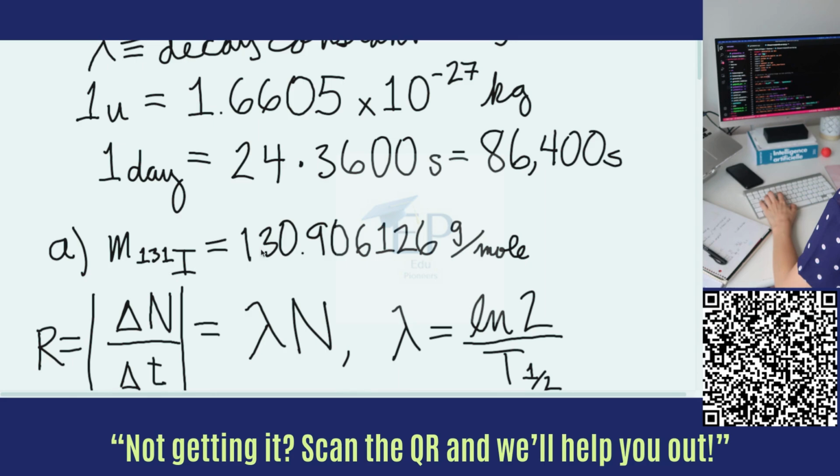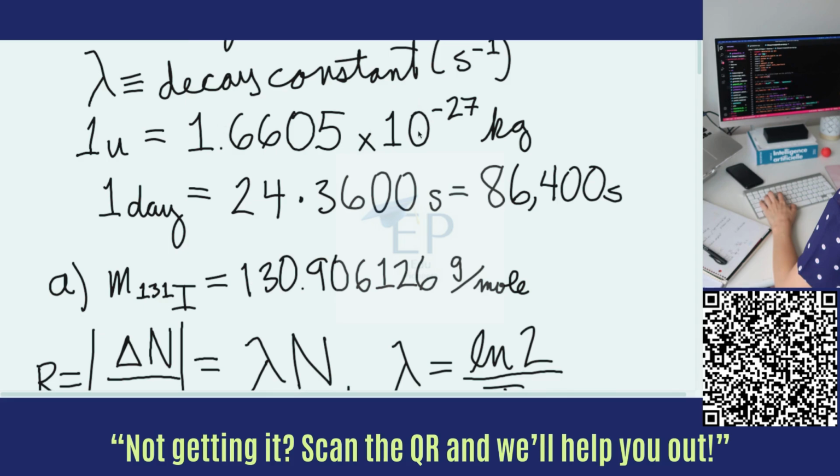We'll be finding atomic masses of these different substances. However, we'll need to convert them into number of nuclei per sample in order to get a decay rate. For that, we're going to use this conversion factor of 1 atomic mass unit equals 1.6605 times 10 to the negative 27th kilograms. And also, in order to find our decay constant, it will be helpful to have a conversion from days into seconds. Specifically, 1 day equals 86,400 seconds.